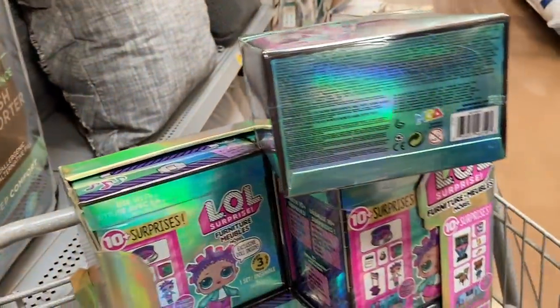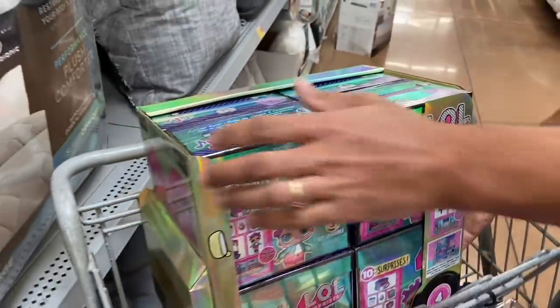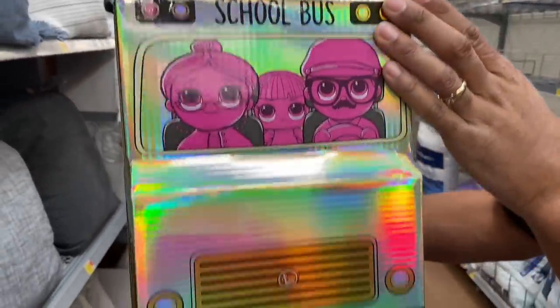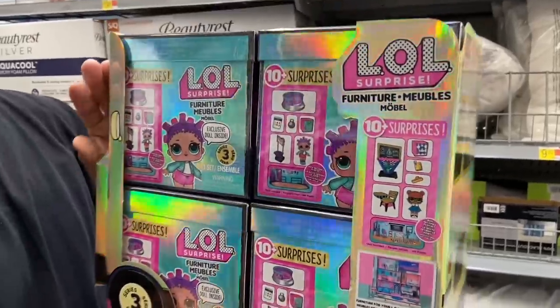$2.50. Can you pick up the whole thing? The bus thing? Yeah. I want to show them the whole bus. I'm going to take the whole display. That's how we do it on Angel on the Go. Look at that. Super cute. I know for a fact we don't need this, but I might just list this and send the whole display. I'll sell it sort of 4.